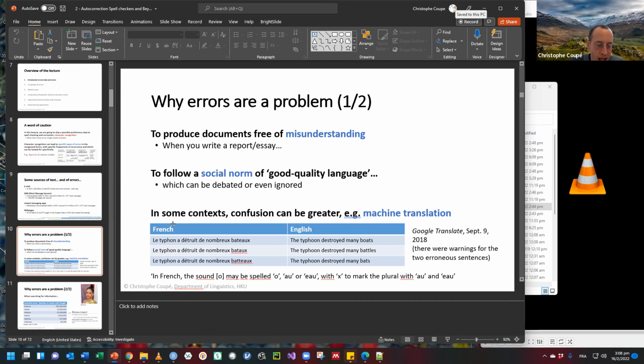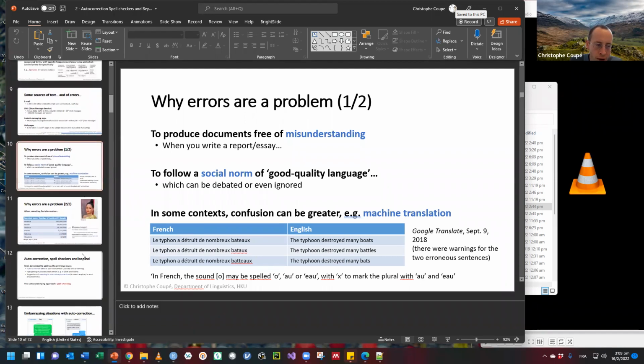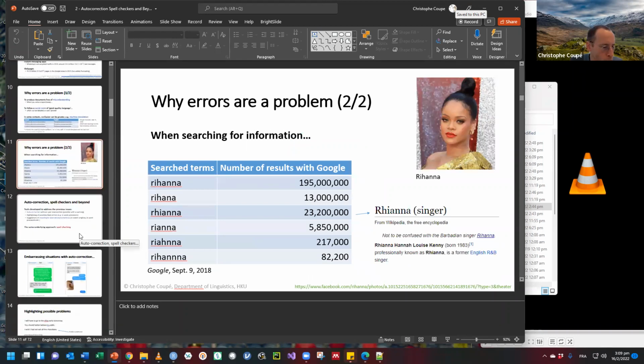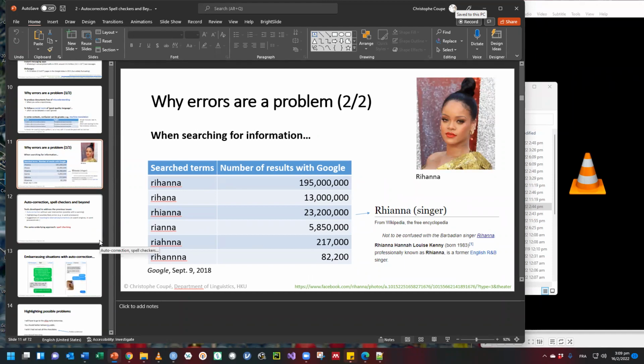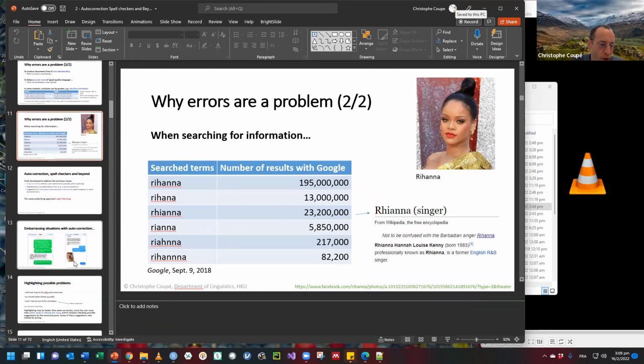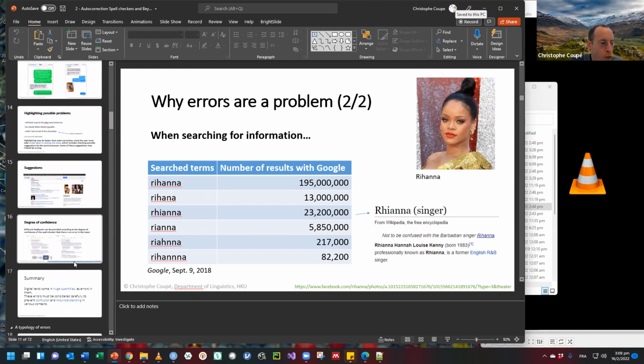So how can we come with algorithms? How can we come with methods so that we can address the different types of mistakes we make when we write, or most likely when we type on our keyboard, so that the text can be better? And that's good for translation. That's good when you look for information. That's good when your supervisor or your boss or anyone else reads what you are doing, and if it's full of errors, it doesn't look so good. It doesn't reflect good on you. So what can we do?